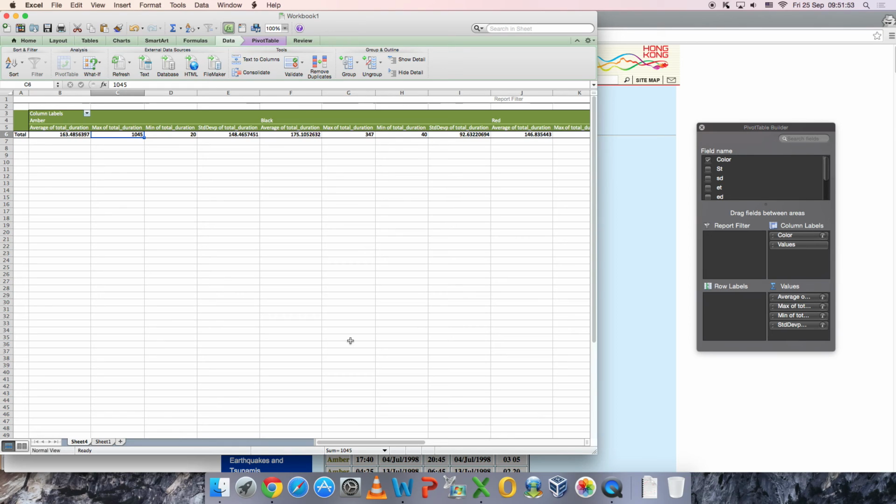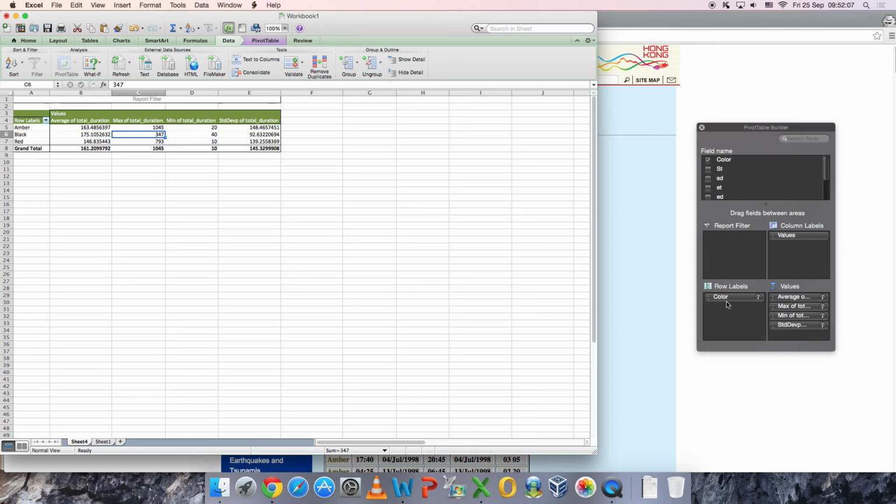So most of the time, we will put the variables that you want to separate the data by into the row labels, which makes more sense to us.